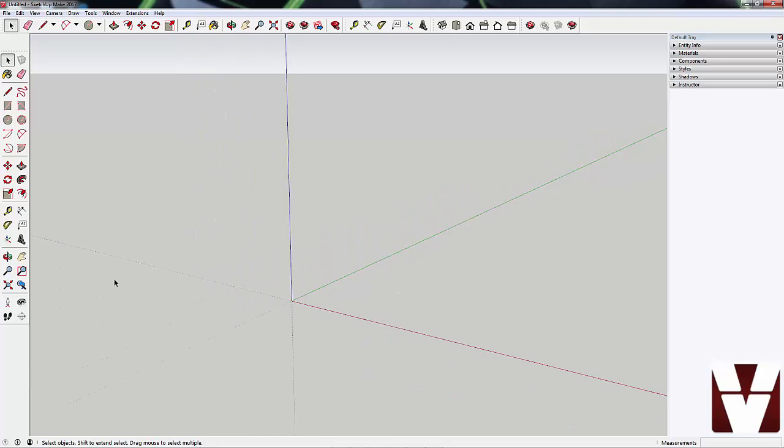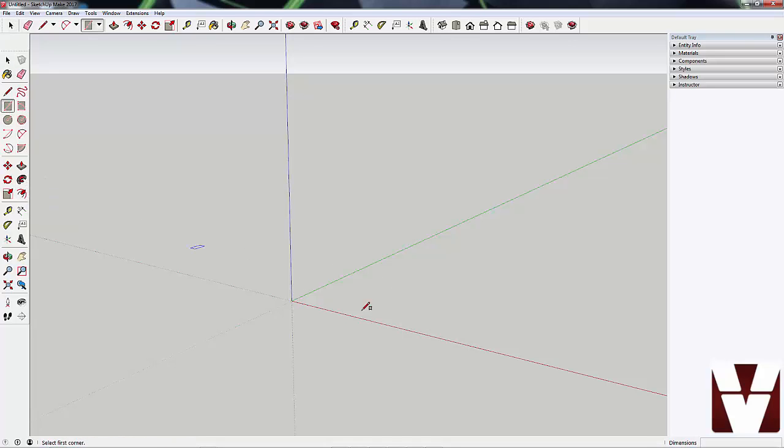The shortcut keys: the main tools we're going to be using are rectangle, so shortcut key R for that. Tape tool, which is T on the keyboard. Push pull tool, which is P, or this tool here, and spacebar will take you back. They're the main ones that we're going to be using in this anyway. We'll also use Follow Me and the offset tool. I'm not sure on the shortcut keys for those ones.